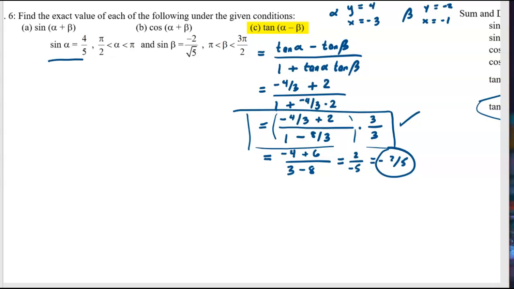So really we did one problem similar to what we did last semester, a second problem similar to what we did last semester. We found x, y, and r in terms of alpha. We found x, y, and r in terms of beta, and then we were able to apply the formula and make a lot of substitutions. So you'll see problems like that in the homework. Tedious, but not bad.